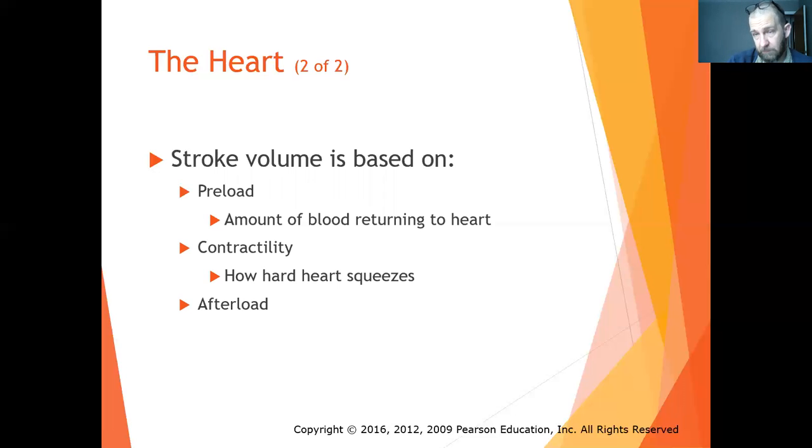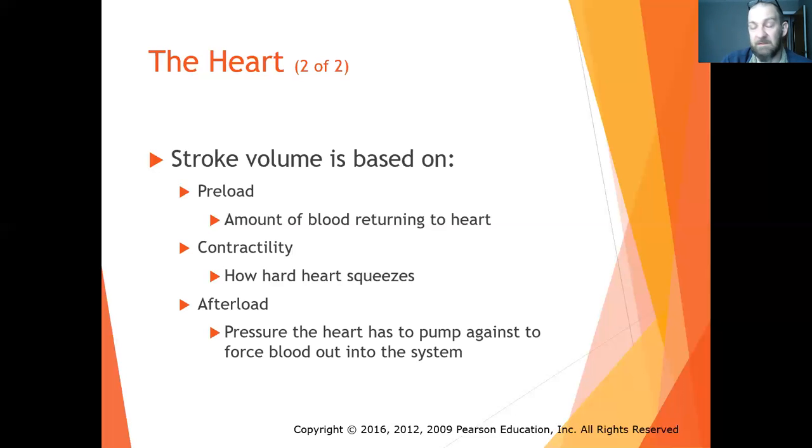And then there's something called afterload. Now, this is important to know. People get this messed up every time, every EMT class. What people think afterload is, is stroke volume, how much blood the heart puts out, and that's what it sounds like. They should have called it something different. But what afterload is, basically, is the systemic vascular resistance. It's how hard the heart has to push to actually overcome the pressure in the vessels to push the blood out there. Okay, how hard the heart has to work there.